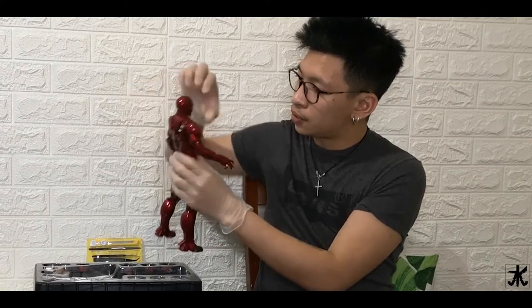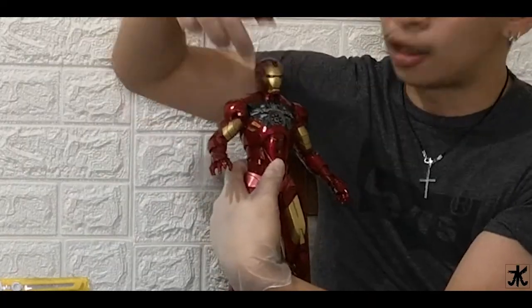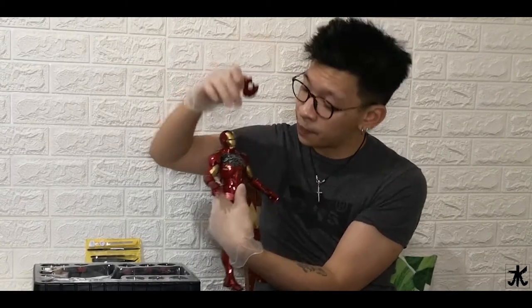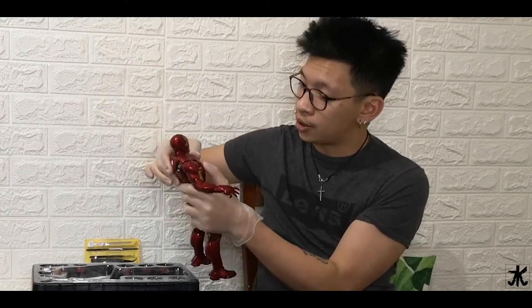You can actually remove this part from his shield to see the inside of it. Let's remove this — okay, so that's from the inside. You can see the details from inside the armor, but only if you remove this part. That's how it looks. And this one lights up. For now we don't have the batteries put in yet, but we'll be able to do that anytime. We'll put this back on the shield.